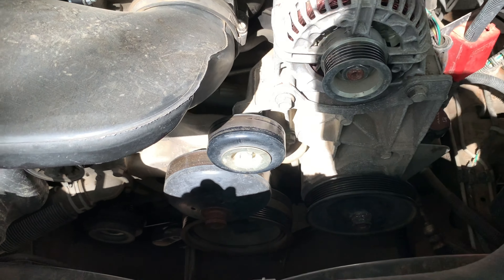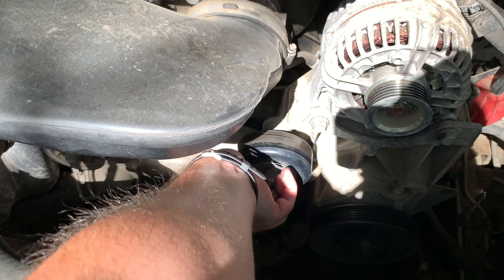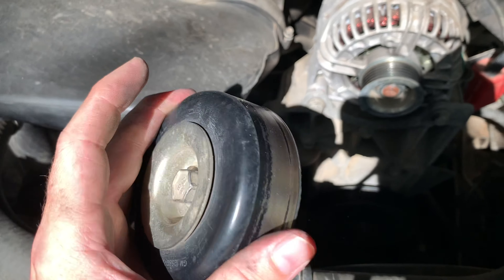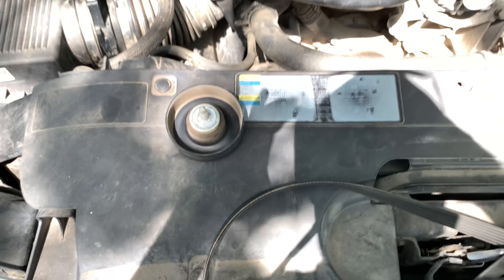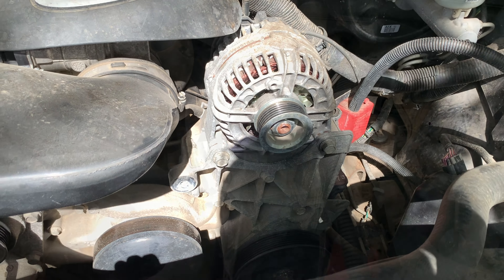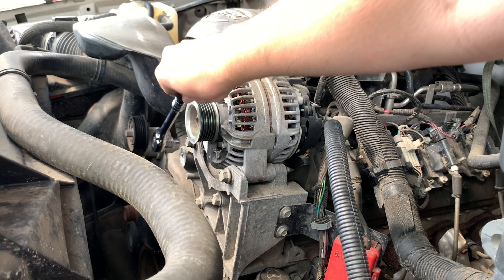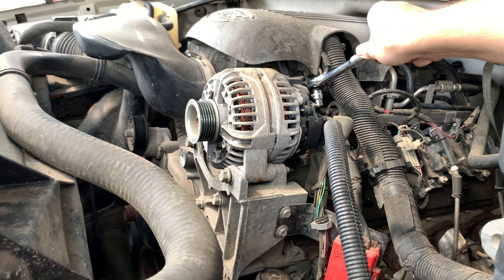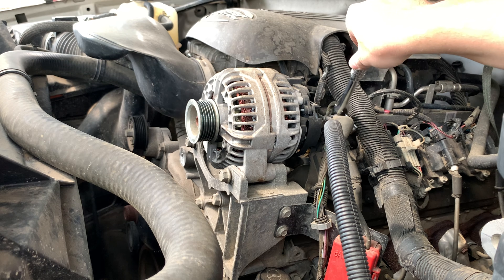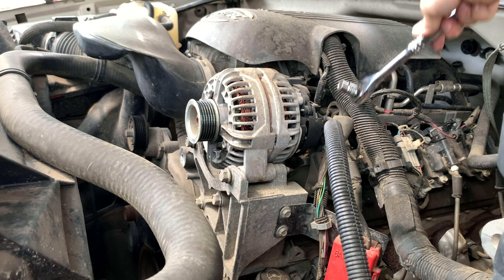We're removing this idler pulley right here. It's the same 15mm you used on the tensioner. I've already loosened it up, and you're just going to unwind it and pull it off — just like that. It seems okay but it's a little worn. I'm in here, I might as well change it — it's not hard, it's one bolt. Now for the alternator: you've got the same 15mm bolts up front, one here and one there. You've also got a plug right in the back and then there's your positive wire that runs in the back there — it takes a 10mm socket.